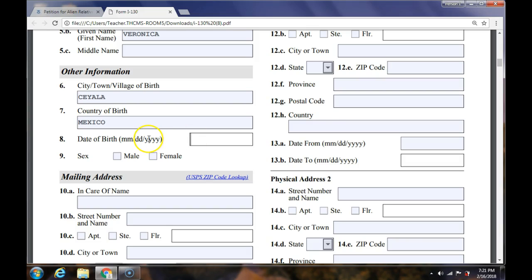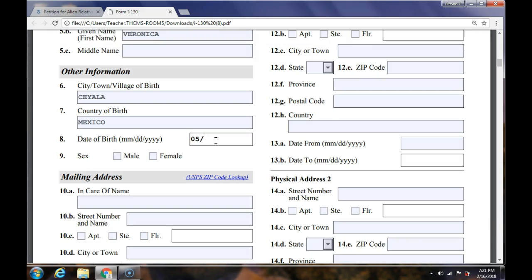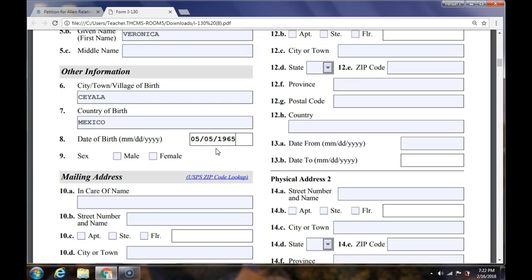Okay, so it's month, day, and year. Okay, so it's gonna be 5, 5, 1965. That's not my real birthday, but I have to put a fake one. Okay. So number 9, sex. Male. If you are a male, you mark right here. If you're a female, you mark right here.